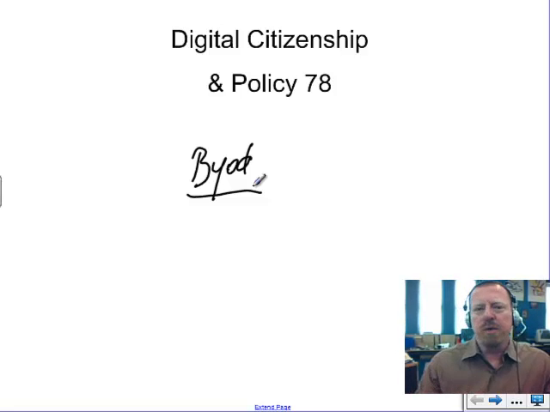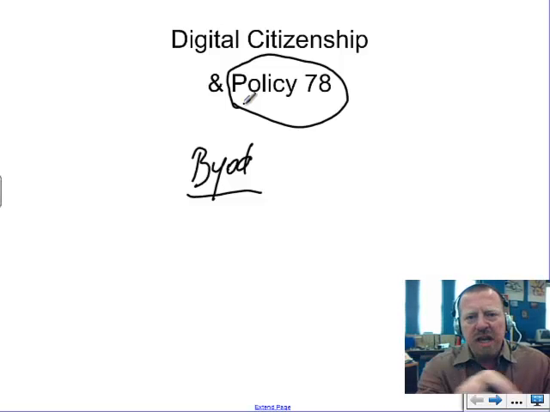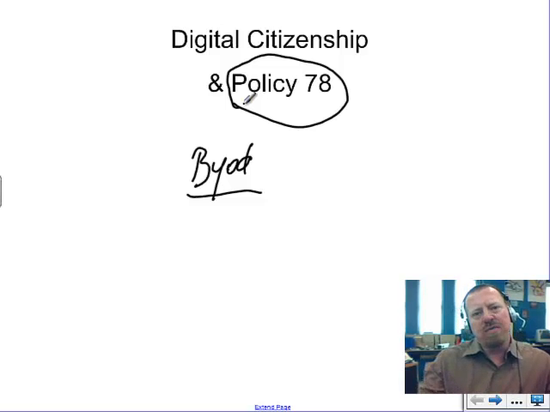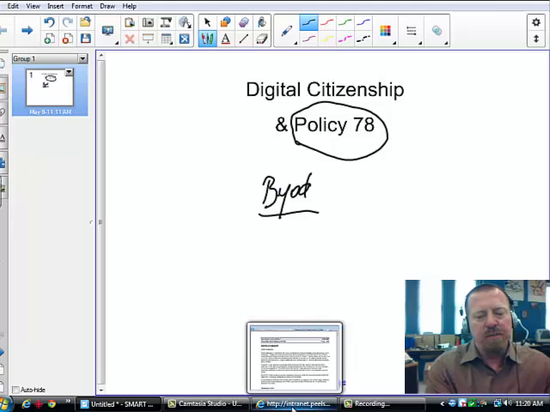Well, that's not necessarily true, because Policy 78 has been in existence for quite a few years. The only difference happens to be that the changes this year include the use of digital citizenship as sort of an overarching theme. And with us now going towards a Wi-Fi situation within the schools, it's become even more important. Tell you what, let's take a couple of seconds and go through this and see if I can give you an idea of what we're actually getting ourselves into, okay?